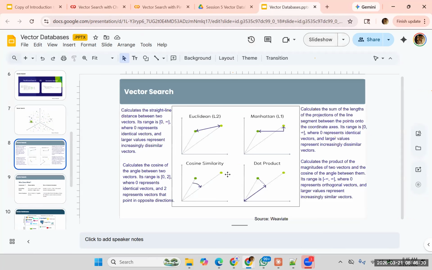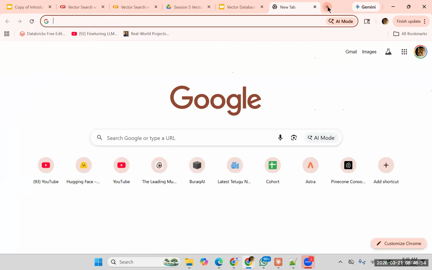How does it calculate the distance, the numbers which are coming? Is that based on an algorithm or based on semantics? It is one of these algorithms: cosine similarity, dot product, Manhattan, or Euclidean. So it uses one of these.